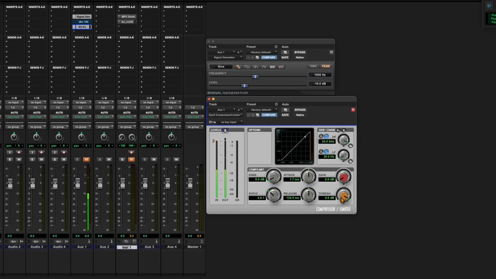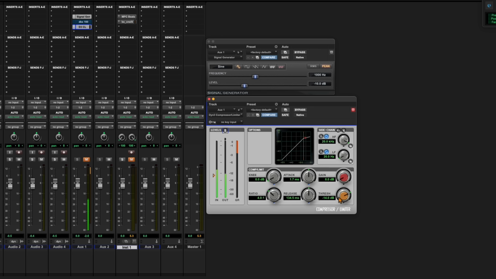It's at minus 10. If I wanted to compress the signal that was coming into this from a minus 10 signal, if I wanted to compress it 3 dB, I would bring up the threshold until I went down to about minus 13.